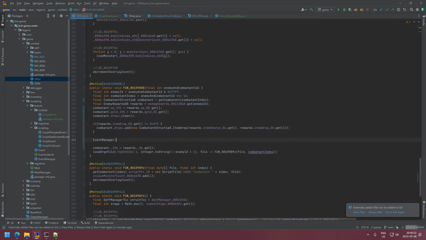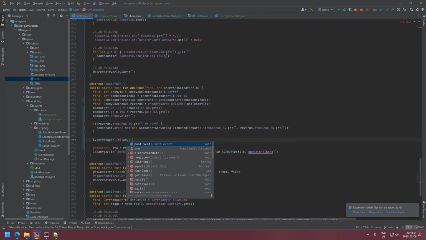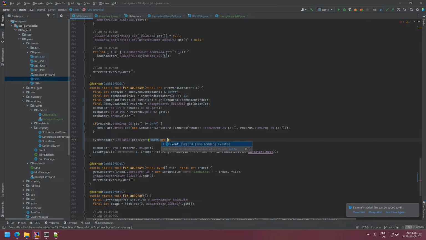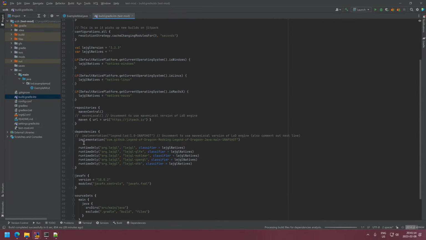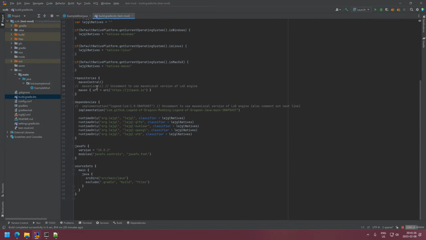And we just use the event manager instance, and we post that event with the combatant.drops. I think that's going to be it. I'm going to flip the SCDK over to Maven local, so these changes will be immediate.